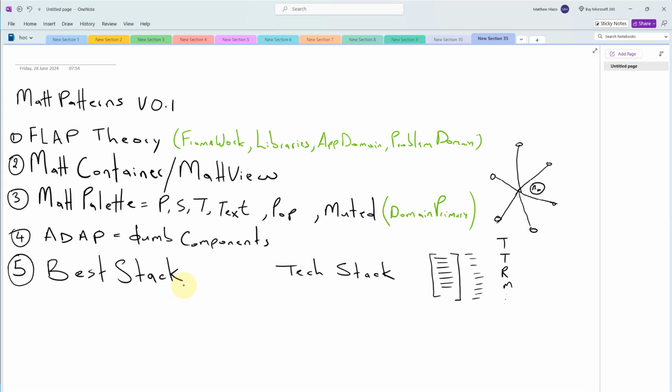And I realized that the fact that you've got this tech stack doesn't mean that you are skillful at combining these for maximum performance.